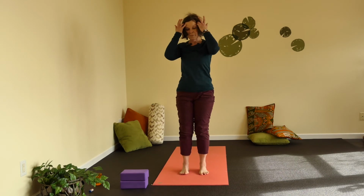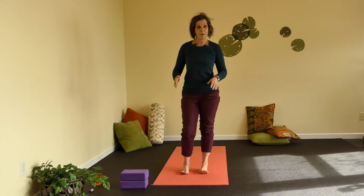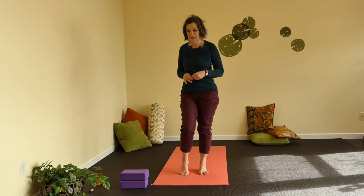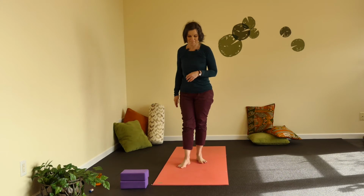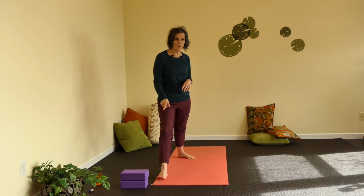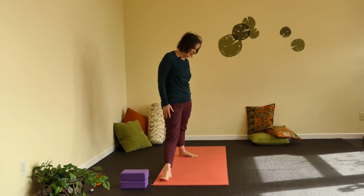Inhale, come on up. So now is the time to move against a wall. I'm going to maintain my position on my mat so that you will be able to see this. So I'm going to use an imaginary wall, which you'll see. So go to your wall. You're going to bring your right foot forward, your left foot back. You're going to line things up.